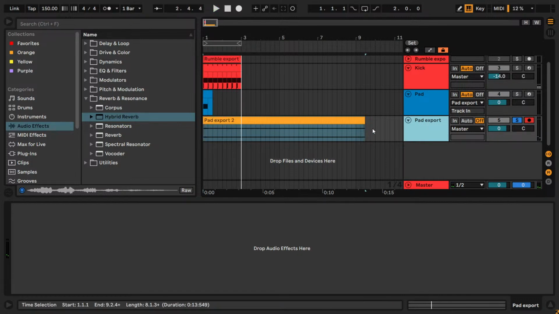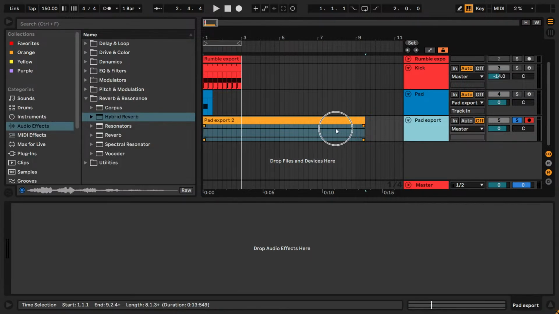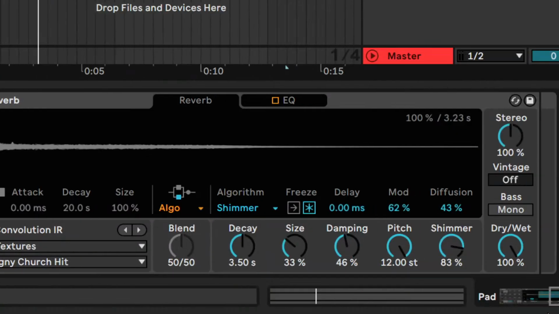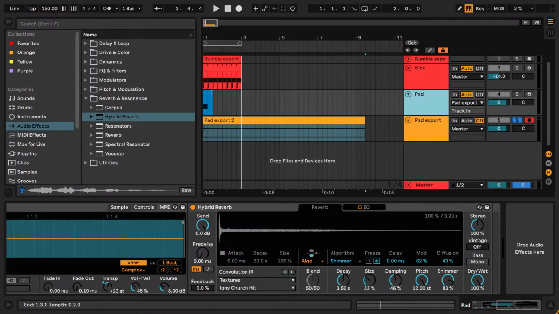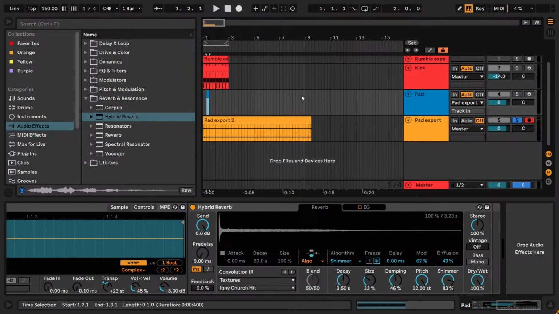After exporting, it was just the first take of the exported reverb. The reverb could sound slightly different depending on in which moment I hit the freeze control. So I'm going to record a few takes like that.